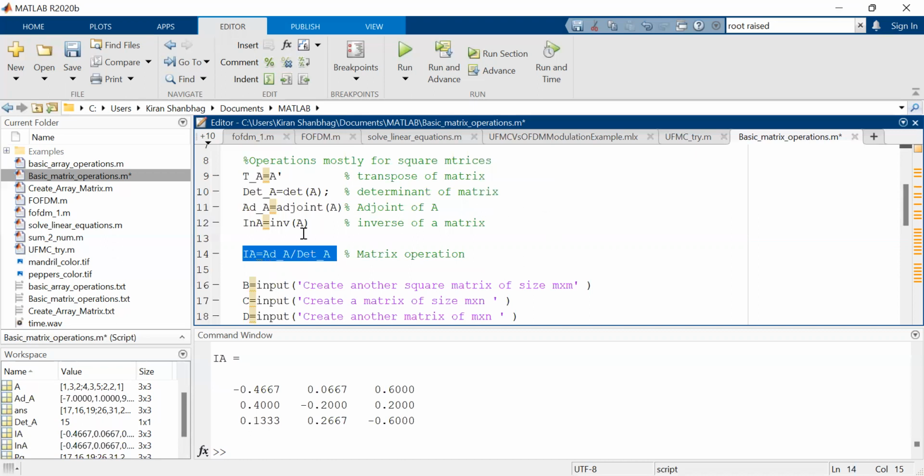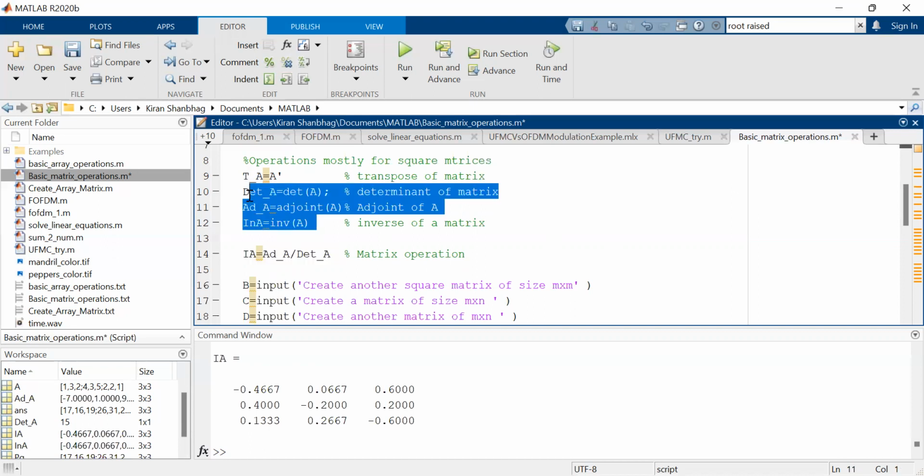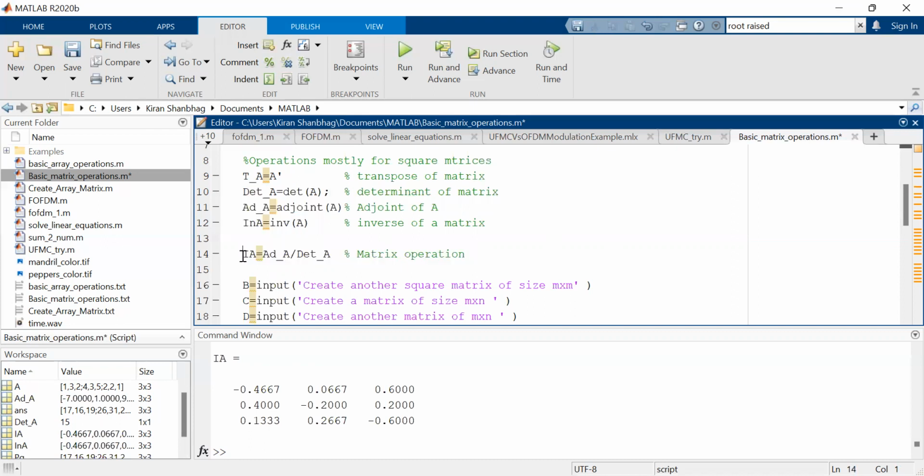Now what we'll do, this is with a square matrix. And this was the comforting part, that you can have these three things with a click of a button. And you can see what this operation is, by the way. What is this operation? The inverse of a matrix can also be found by the adjoint divided by the determinant. That's what we did here.